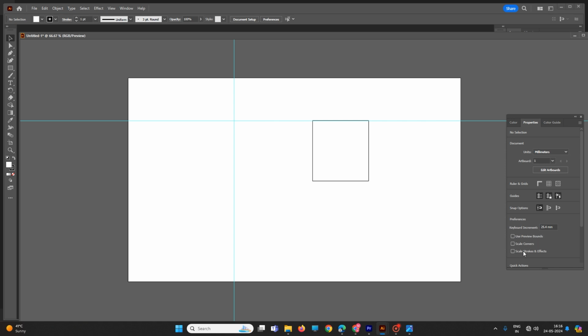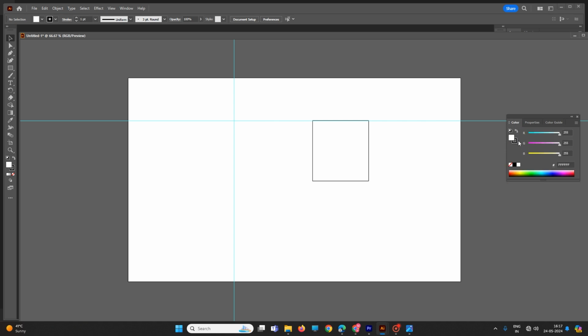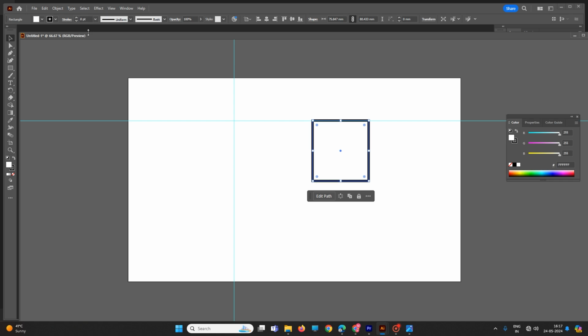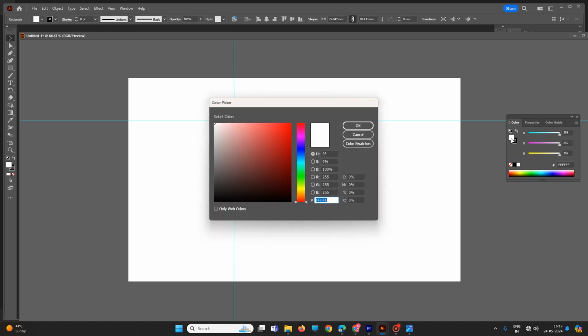Okay, the rest everything is good. And now color, you can fill the color of this object here, or stroke, you can increase the stroke size like that, or you can fill this object in color like that. You can click here to fill the color.